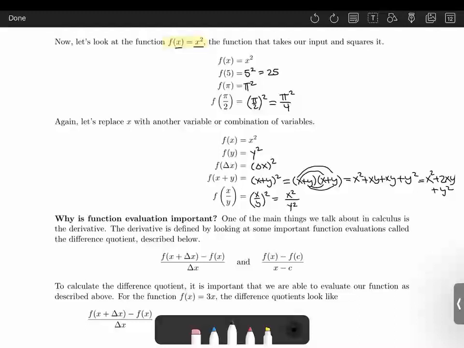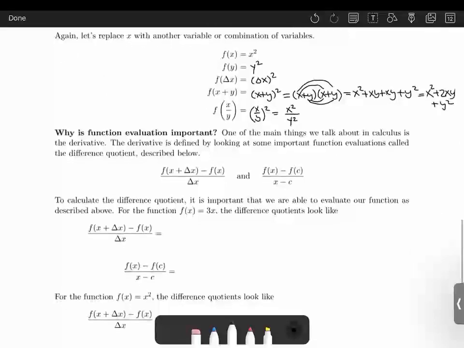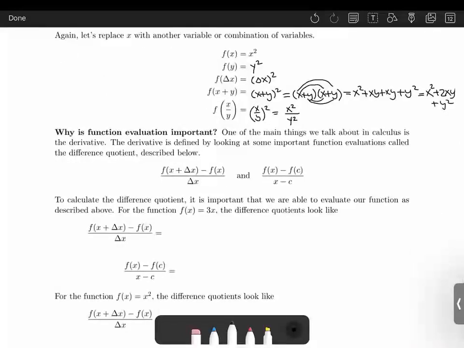So we talked earlier in the video about why function evaluation is important. And it's important because of what's called the difference quotient. So whenever you get to talking about derivatives in your course, you're going to have to look at these 2 fractions. So we have one difference quotient that has x and delta x, and we have a second difference quotient that has x and c. So that we're going to start off calculating derivatives by calculating these difference quotients and then doing what's called taking the limit of them. So we're not going to concern ourselves with taking those limits now, but what we want to do is we are going to just practice writing out what this fraction should be.